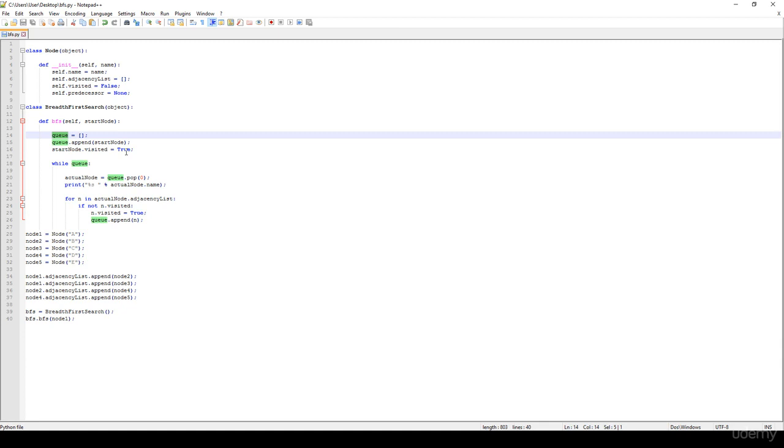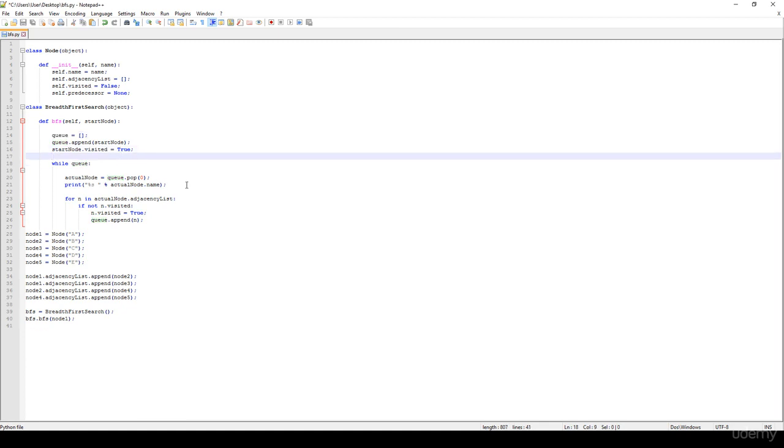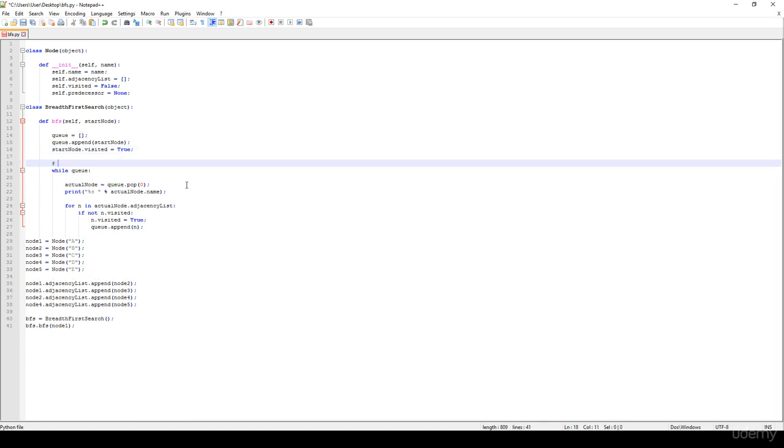It is quite a common interview question that for breadth first search we use a queue. For depth first search we could use a stack as an underlying abstract data type, but usually we implement it with recursion.